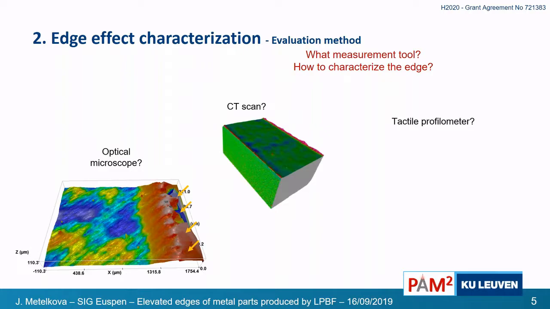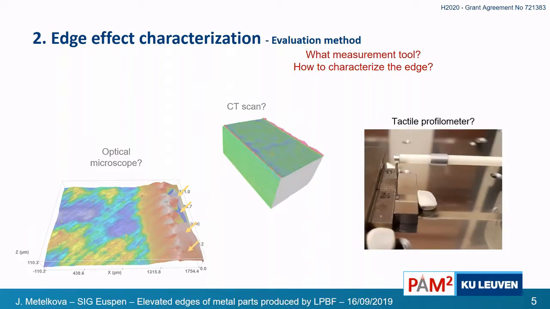A CT scan is possible, but of course you have to have the equipment available with the right person that knows how to operate a CT scan. And also the samples can be only small, because big samples are a bit tricky with a CT scan. And besides this, all the scaling problems and so on, I guess some of my colleagues will probably talk about it. So this was not a suitable solution for our case.